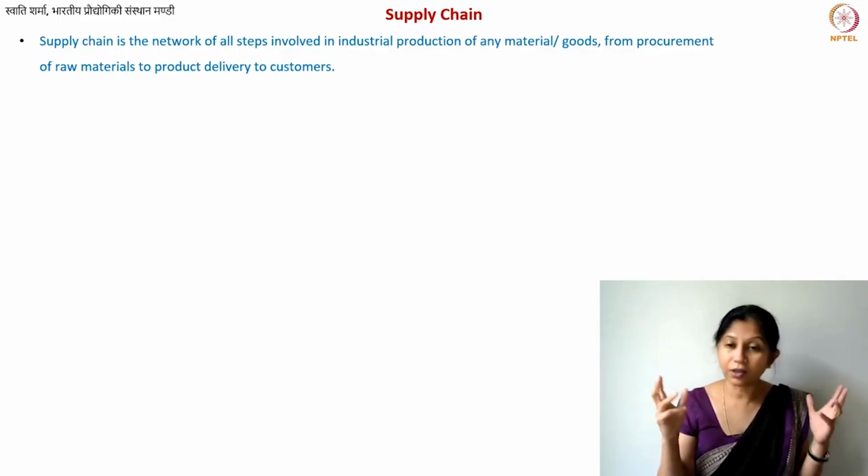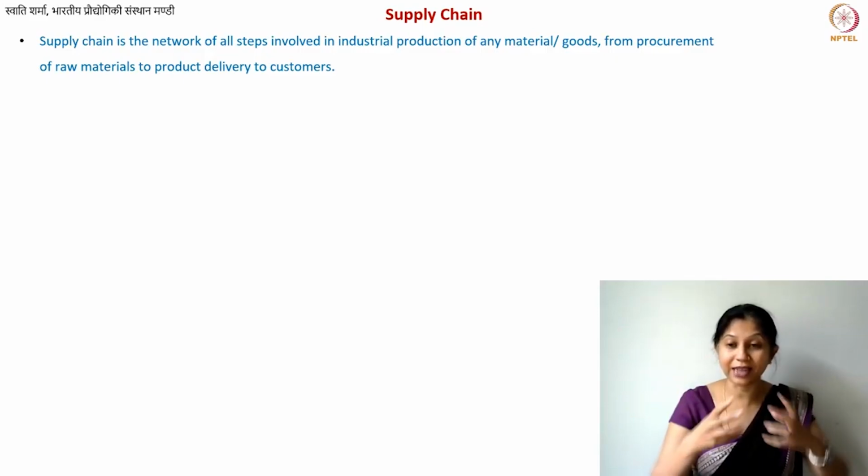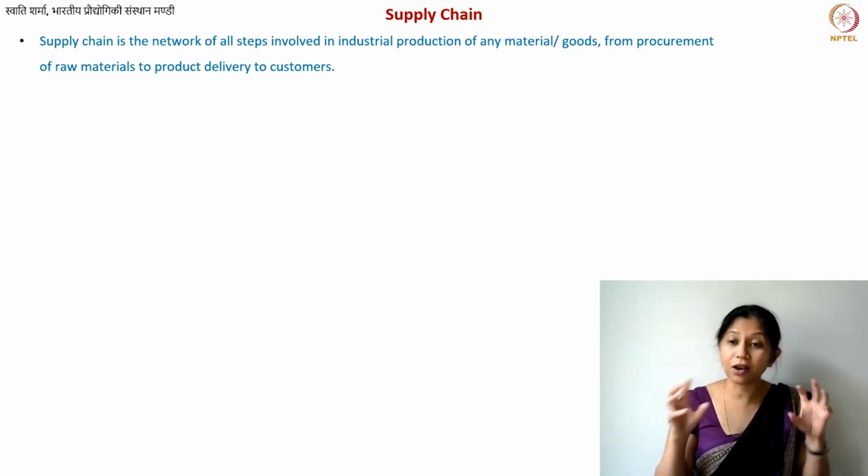Now, although it is called a chain, it is actually not a chain when you think of, what do you think? So think in terms of carbon materials. So chain is carbine. But supply chain is not really as simple as that. It's not really a chain, it's a network, because everything is connected to everything. You do not have one individual company in the entire business network. Often you have multiple companies, multiple producers, and also multiple buyers. They are connected to each other.